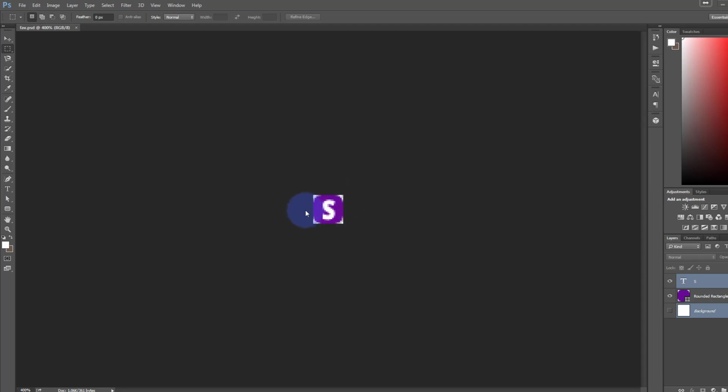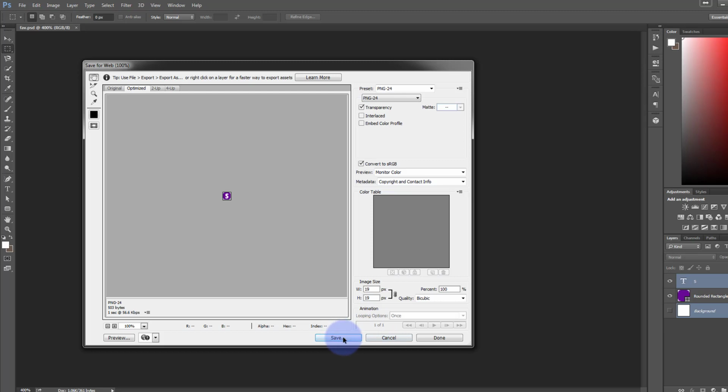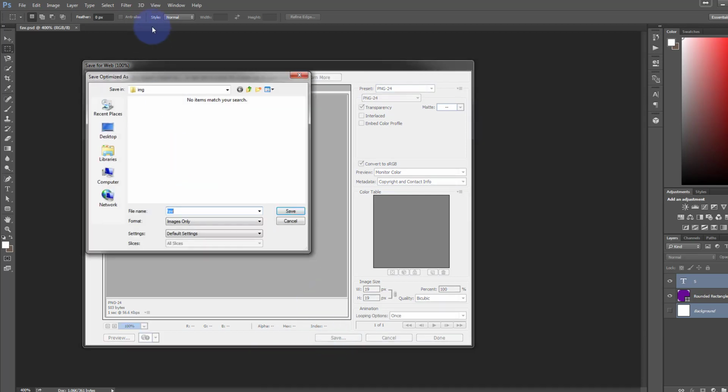First off, I'm going to save this as a PNG, Portable Network Graphic, so it means those little white bits will be transparent. As I say, it was 19 by 19. I'm saving it as a PNG. We're already at our image folder, that's nice. If you haven't, you just need to go to your site folder and navigate into your image folder there. I'm going to call it Fav. You can call it what you want, but that's pretty common.